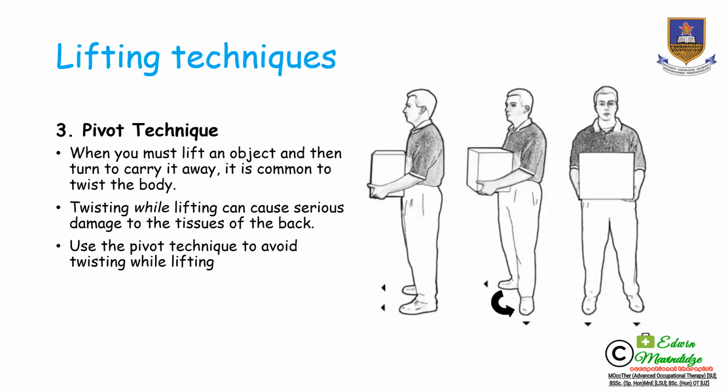Then the technique we're calling the pivot technique, often used when you are trying to transfer the client from one position to another without twisting your back, requires you to be able to pivot with your feet. So while you use all these other techniques that we know to lift the object, it is pivotal that you then use the pivot technique to turn whenever you want to turn, instead of twisting the back. Always keep the back straight, then you turn with the whole body.